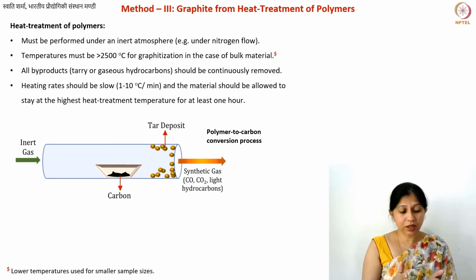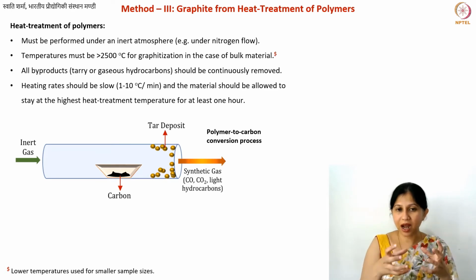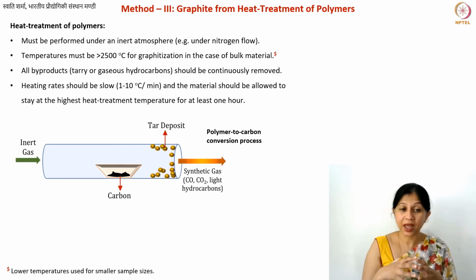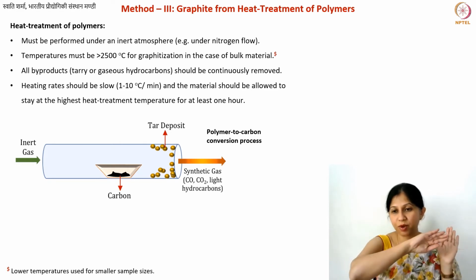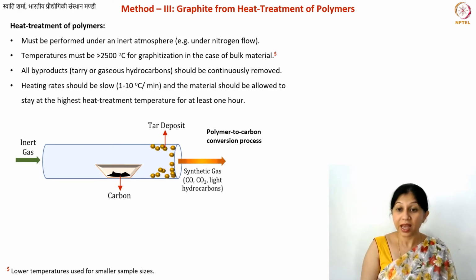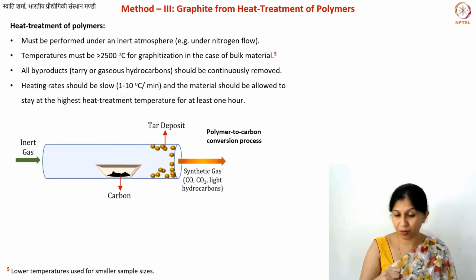Now, yeah, also the fact that we are using a tube furnace. I didn't tell you. The tars and the synthetic gas that is being produced, synthetic gas is the mixture of all of these gaseous hydrocarbons. Now, as soon as they are produced, they should be removed. So they should be pushed, and that is why we have the tube. If you have a chamber furnace or something where these things can circulate, they may end up redepositing on top of your sample, and you want to avoid that. So that is why you need the tube furnace.